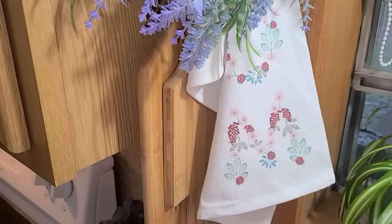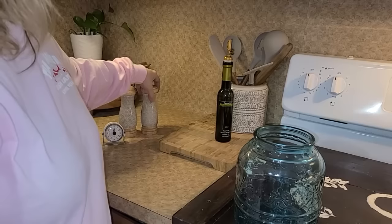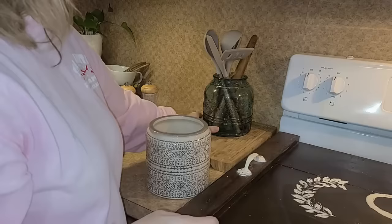Okay, now that we've got the kitchen window decorated, and the little basket over by the refrigerator, let's move over to the left of the oven and decorate these two little areas. Again, this is another staple in my kitchen, this little cutting board. I love to keep my salt and pepper here and my oil. And this little canister that I'm using is part of a canister set from the Pioneer Woman Collection at Walmart. It's about 4 years old. I absolutely love it. I'll use the other two canisters that go with this one over in my coffee bar area in a few weeks when I decorate there. But I think they're just beautiful.